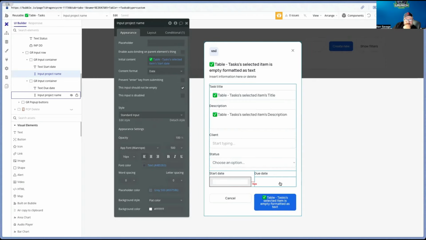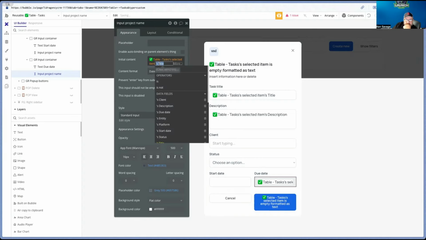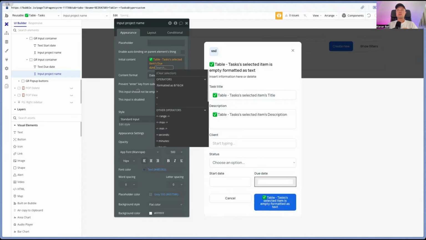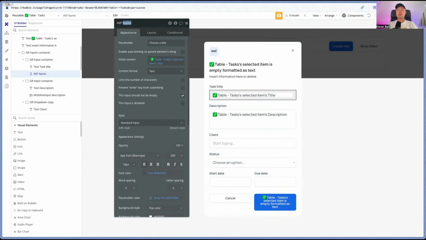And then due date is going to be due date. And then just rename these inputs.